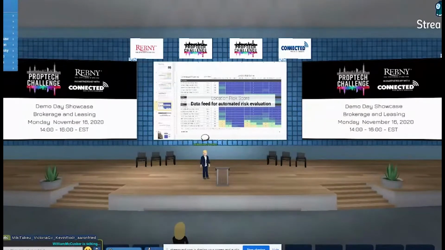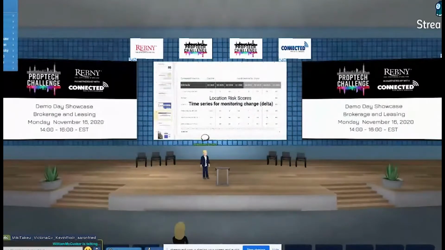So here, this is a table of properties I pulled from active deals on LoopNet. But the idea here is that it's massive evaluation. So you could pull in a portfolio of 10,000 properties and get their associated location risk scores within our system.